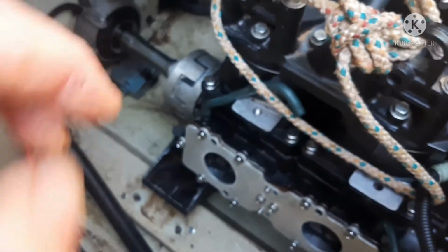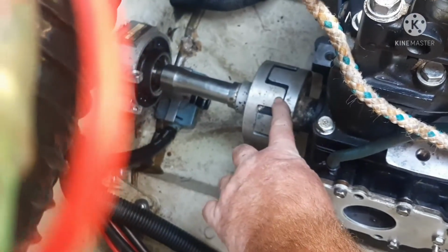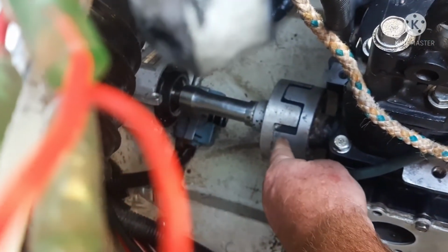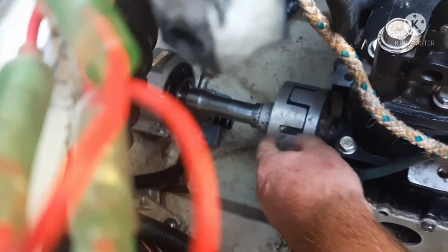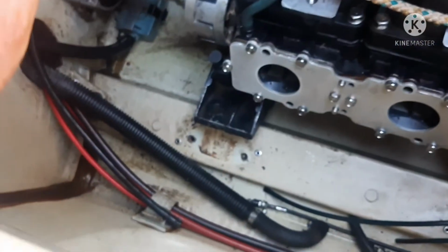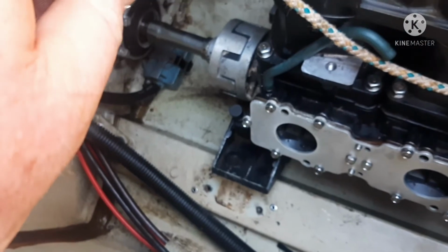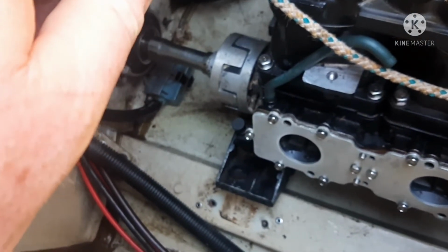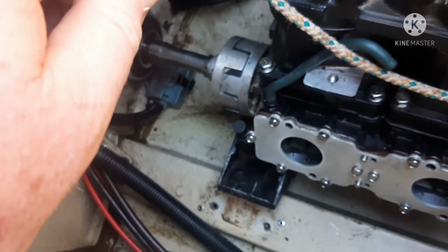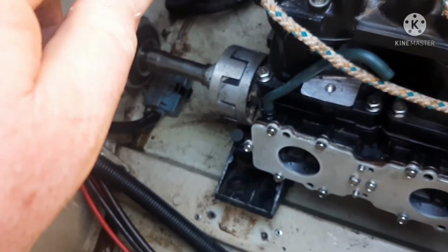And of course, you have to shim up your engine after you put it on with these shims to get this alignment. You can feel it, you know, how this piece lines up with this piece. You can feel it if it's lined up. You're supposed to measure it with a feeler gauge, but yeah, I'm gonna have to get that mount under and feel it, check it again. But that gives you less vibration when you have that lined up with those shims, and there are different thicknesses of shim to affect that repair.